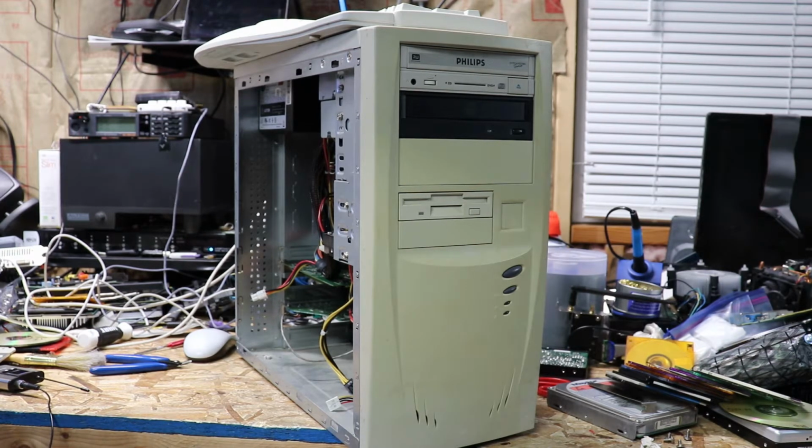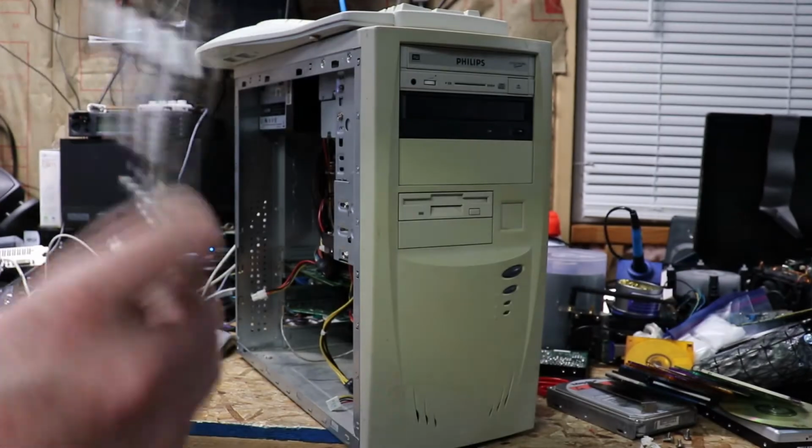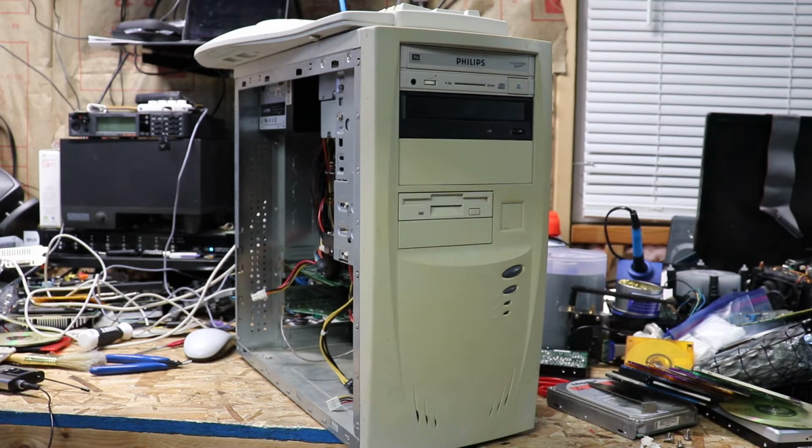I was originally gonna go with the MX400 64 megabyte, but I was not happy with that card for this particular system. Just not happy with it. Not for this build. So I kicked it up a notch. I settled for the NVIDIA GeForce 2 Ultra. Small compromise, I guess. And it is pushing the boundaries of error correctness. Yes and no. It's more towards the no section on this.